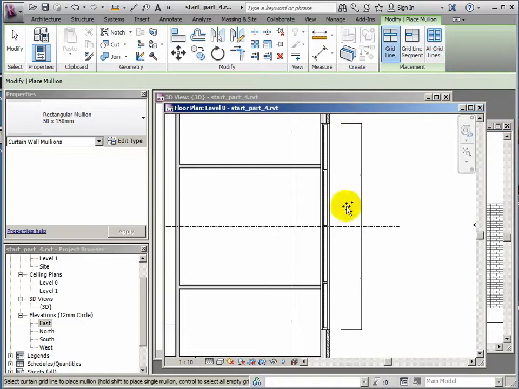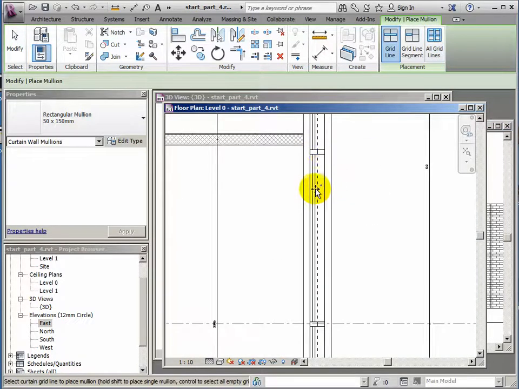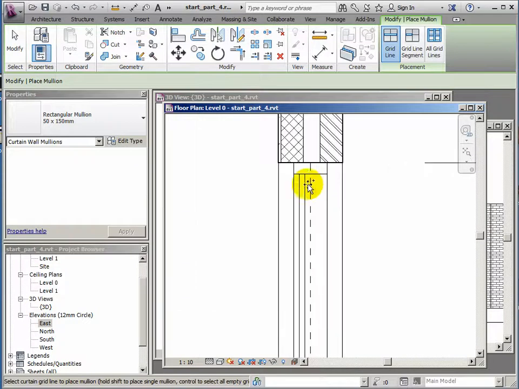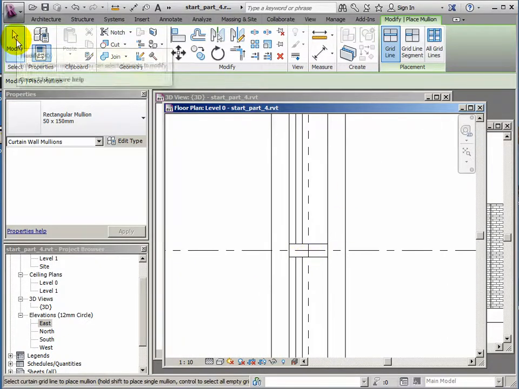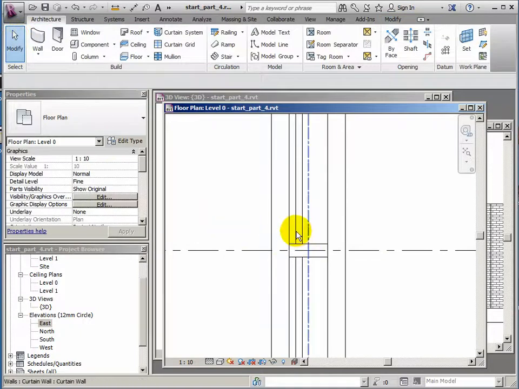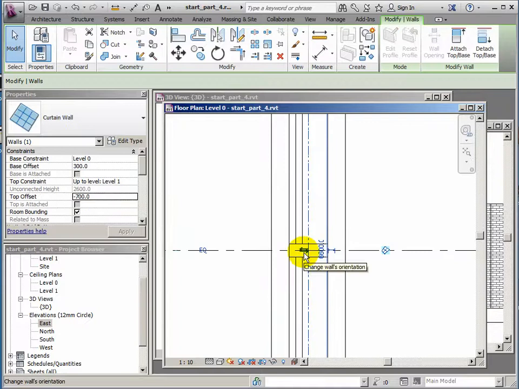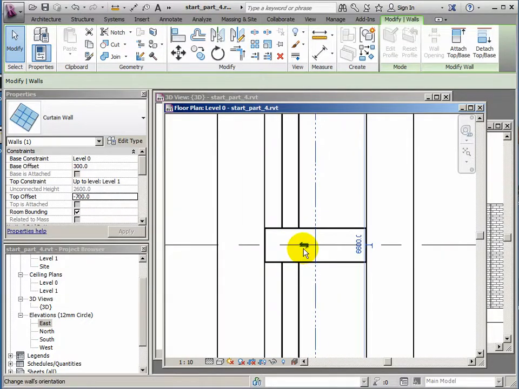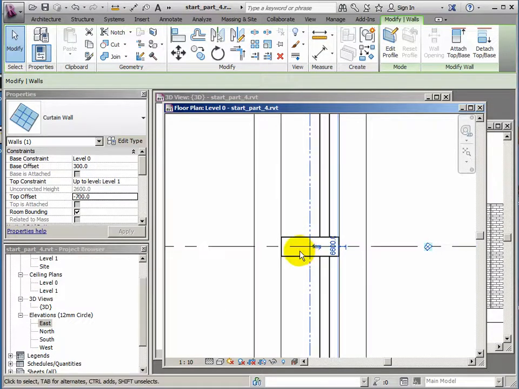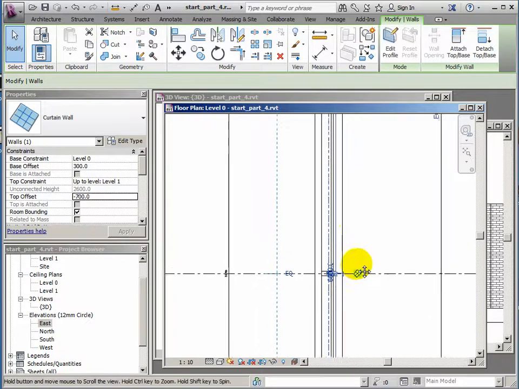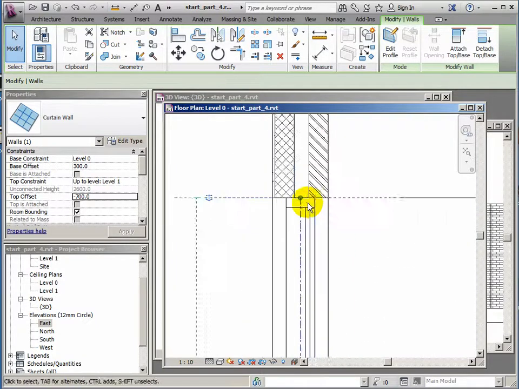Okay, now we can have a look in plan now, see how accurate things are. Now I can spot already there's a bit of a problem, that the curtain wall's facing the wrong way. Generally we have the glass on the outer side. Here it's actually on the inner side. So I need to find the midpoint of the curtain wall system, get my modify button, click on the curtain wall, and there's a small icon here. It doesn't get any bigger if I zoom in. Okay, that is 2 arrows pointing away from each other, and that will flip the way the window works. Okay, so that's better already.